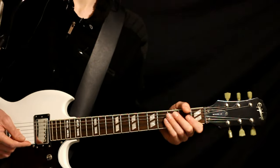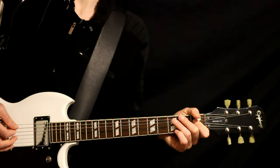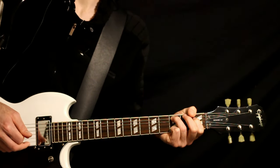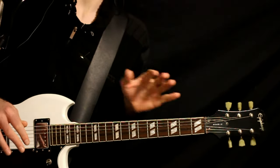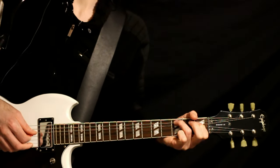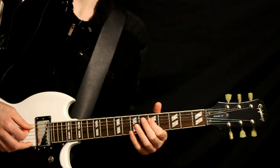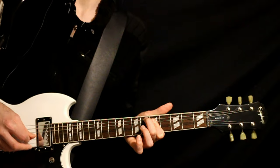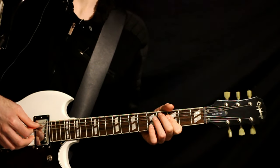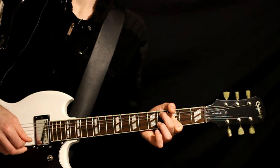Once we get to the chorus, we get some arpeggiation going on. The chord initially is a C minor. For the arpeggiation, we start at the 3A, 1D, open G. The speed we go through these arpeggios varies throughout — it's kind of interesting. Then it holds that open G and walks back: 1D, 3A. Then it takes it up to an E flat 6 voicing where we have the 6A and 5s on the D and G — pick just down through that. Then take that shape and bump it down two frets for the D flat at the 4 and 3s on the D and G.